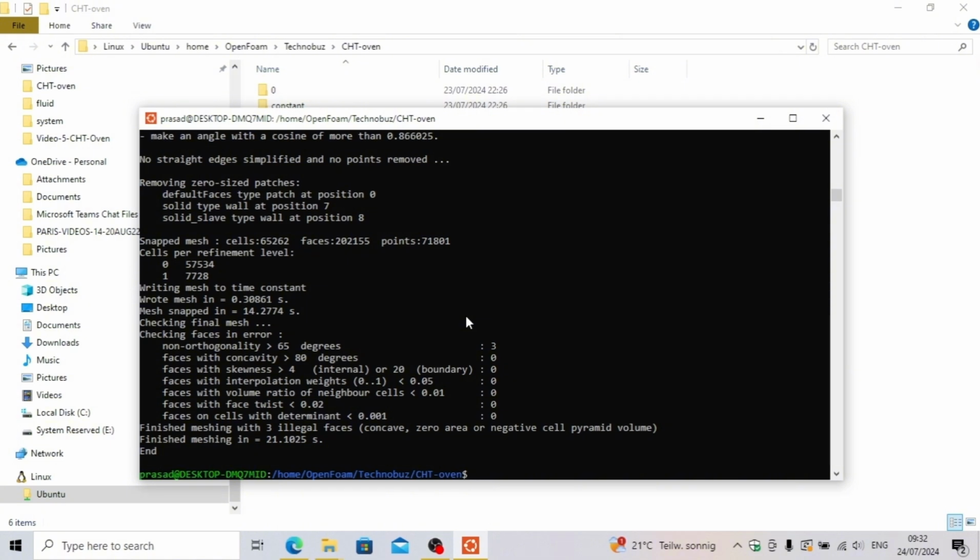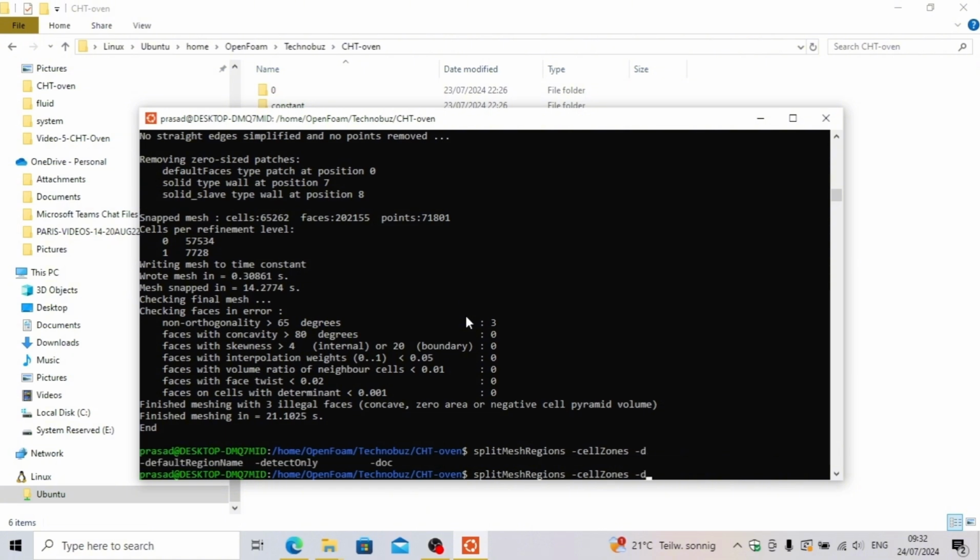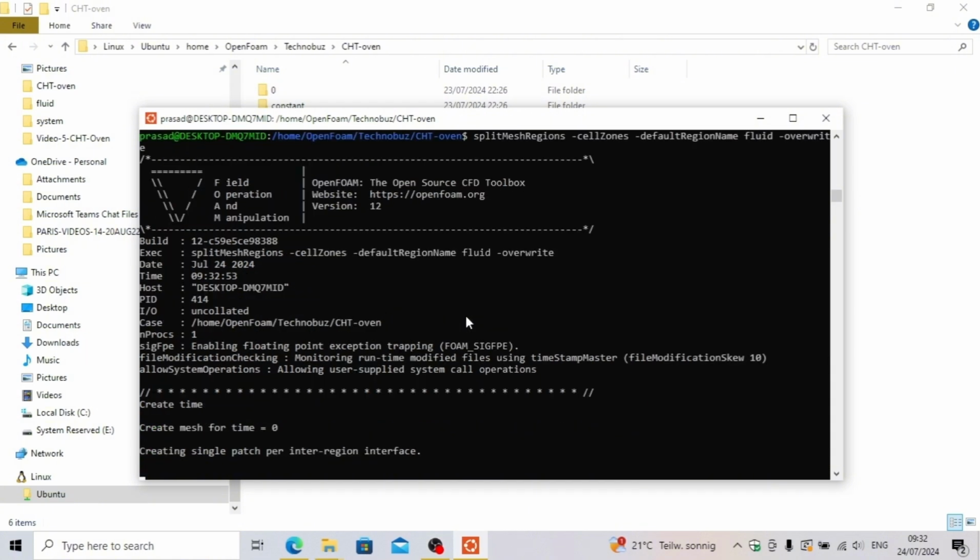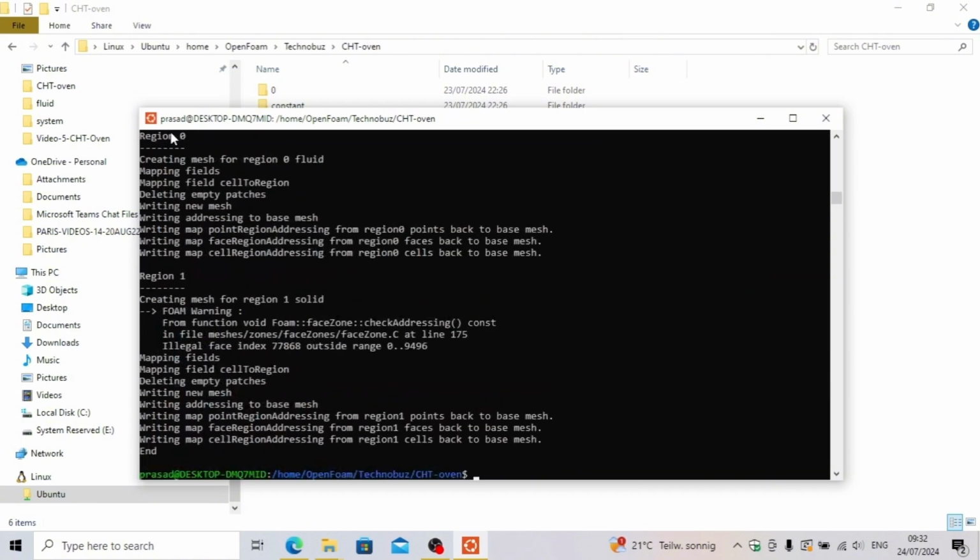Then we use the next command. Okay, so here both the regions are created. Now let us check if the boundary groups are identified or not.